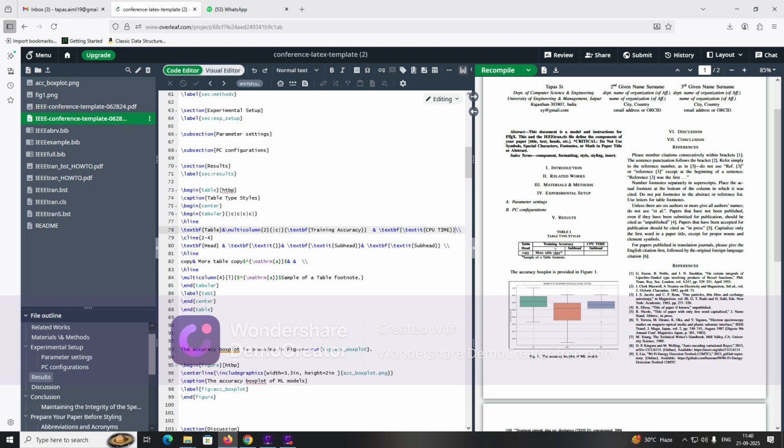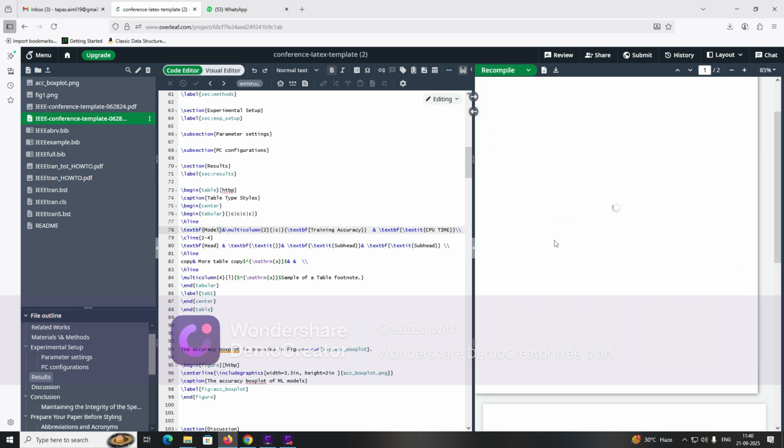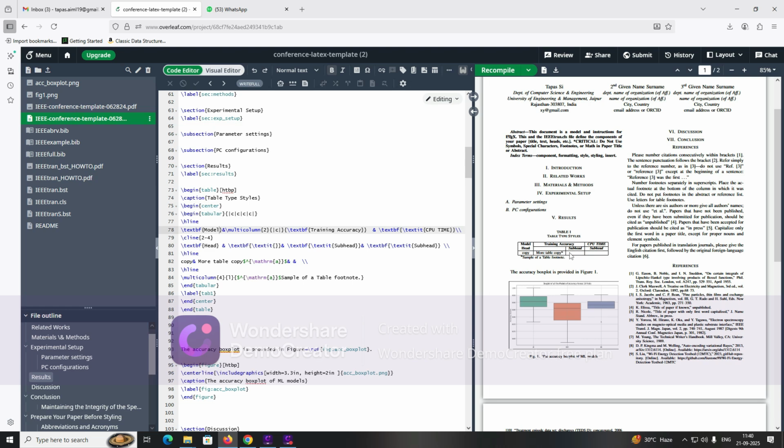We can see that we have training accuracy column and CPU time. In place of table, I will put model. Now next, I will place two columns under the training accuracy.